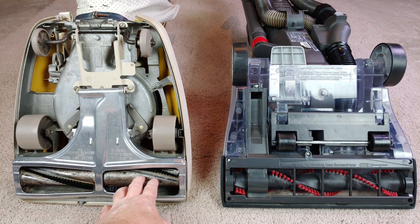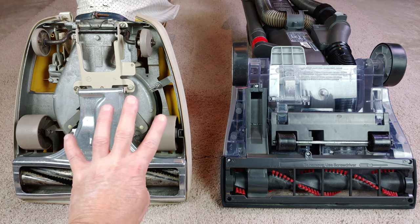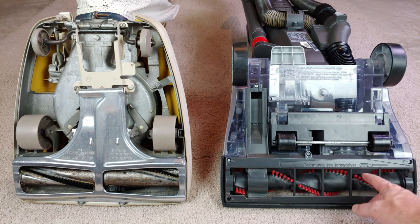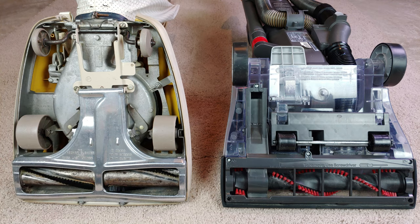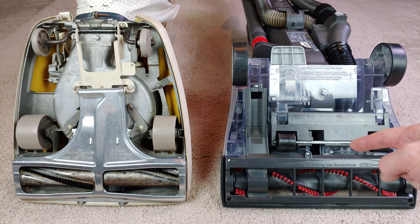So this one has somewhat of a period-appropriate metal brush roll, but it has the four rows of bristles. This one has the only brush roll really that it comes with, and that's a helix style, and it's got a few years of wear on it. It's medium stiff. The brush roll RPM, big difference. So the U4007, about 2,900, and the Windtunnel 2, over twice as fast, about 6,200 RPM. So this one really spins quickly.